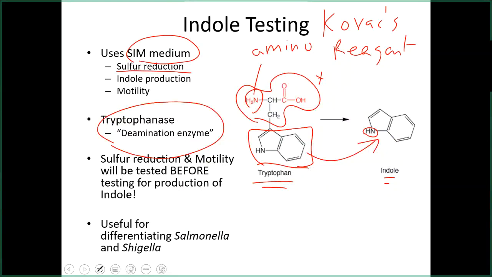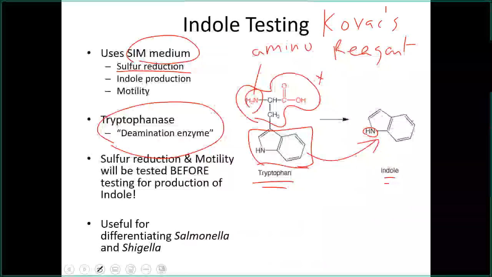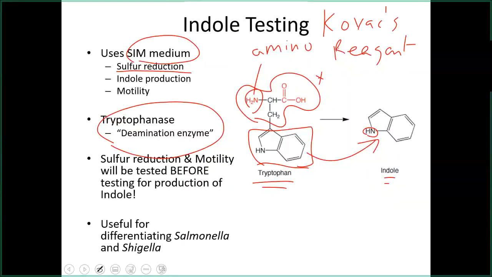Now the SIM agar is made with a smaller percentage of medium suspended in water than we would normally use. So it's not going to be a real solid agar. It's not something you would pour into a plate and try to streak. Couldn't do it. Instead, it's more of the consistency of pudding or yogurt. And in addition to the tryptophan that the organisms could break down into indole, there is sulfur that's included in this medium.